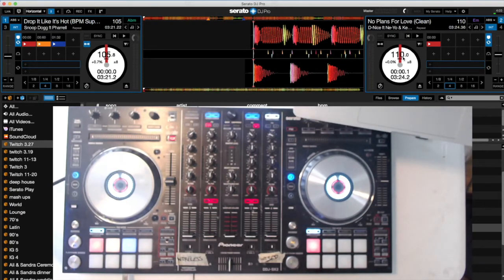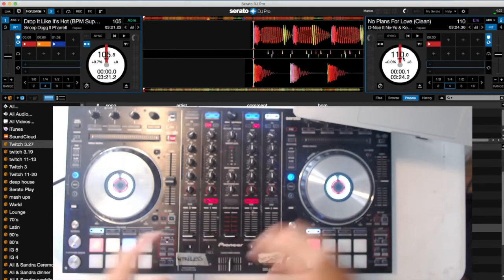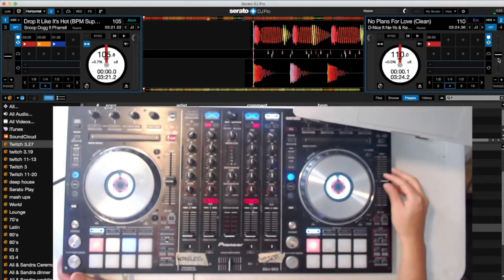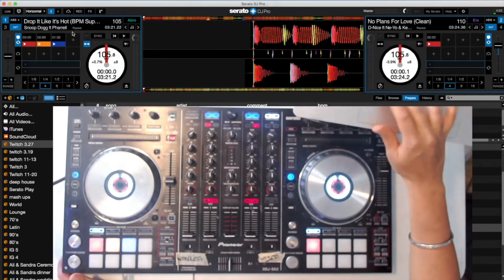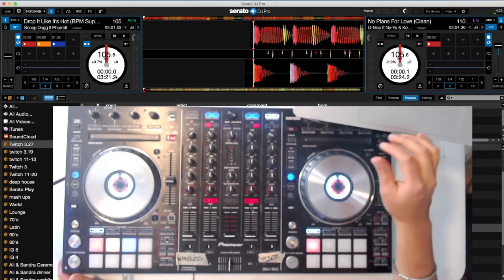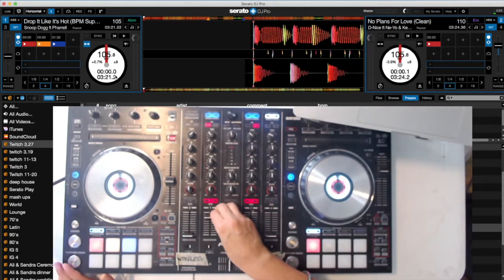If it starts to get above 10, even if you don't mess with the pitch, it's touch and go, especially in the beginning. I'm talking to you, beginner DJ, who's just getting started trying to find two tracks to mix with. So I'm going to right away, with the pitch shift, bring this down to 105.8 BPM to match exactly the other track. And let's listen to what this Snoop Dogg track sounds like. I'm gonna play it from the beginning.